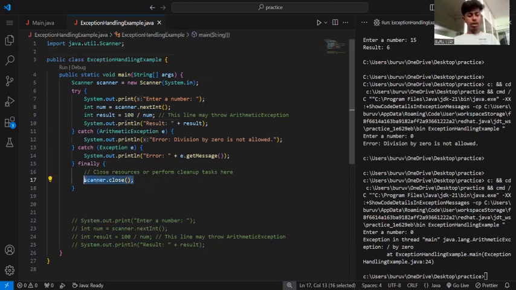So it is important to close the resources. Keeping these statements in the finally block helps us to close the resources. We know that the finally block executes regardless of whether an exception occurs or not. So we put these kinds of statements in the finally block.